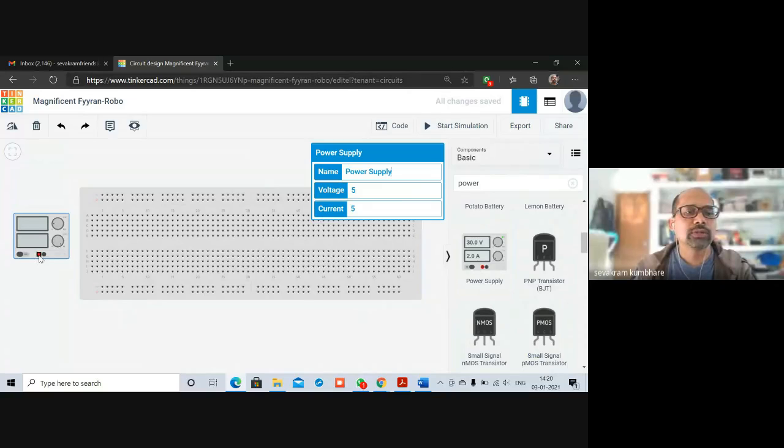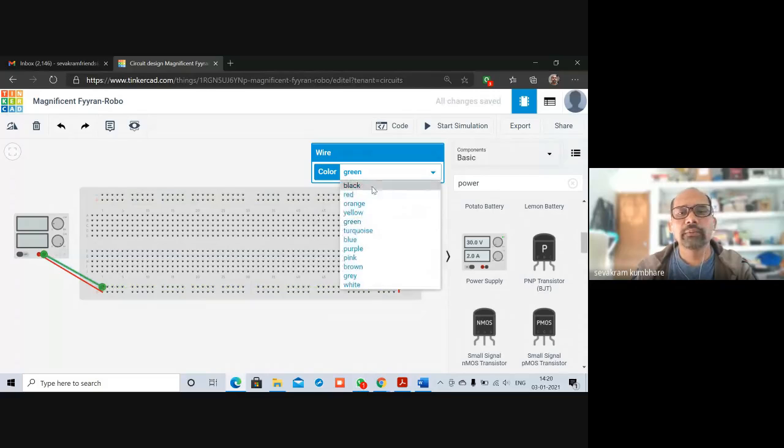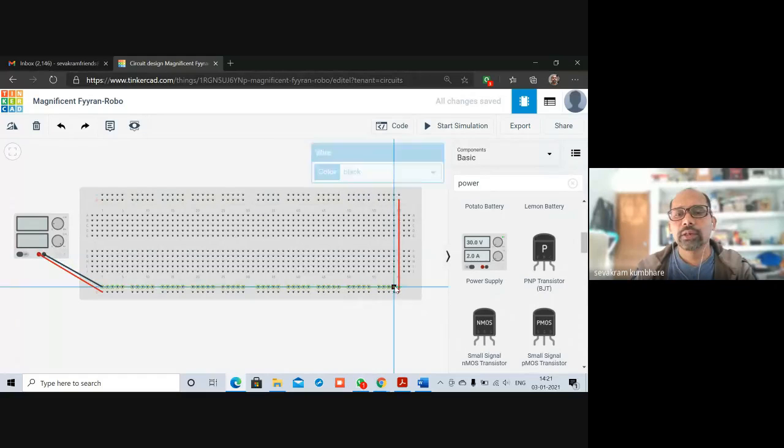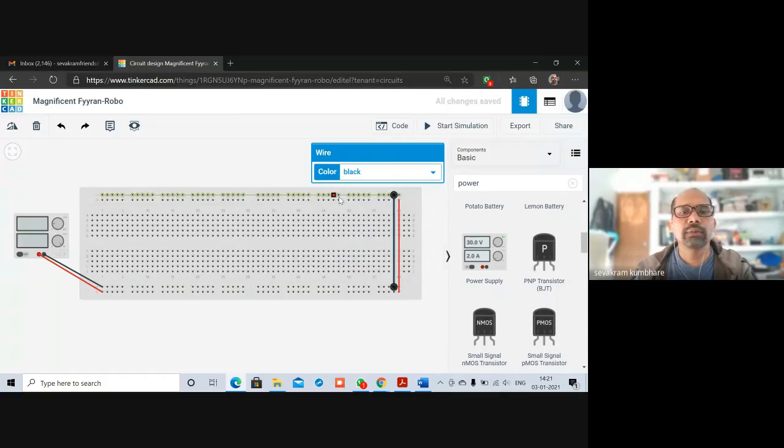Now I have to connect this positive to this positive. So I'll connect it like this. I'll change the color to red because it is positive. Now if you observe, this is shorted internally. So I'm going to keep this shorted, and again I'll make it red so that this will be shorted. Now these are shorted, so positive power supply will come from this to this. Next, we are going to connect this negative to the ground, and I'll make it black. Then connect this to this, and I'll make it black so that this line will be in short with this.